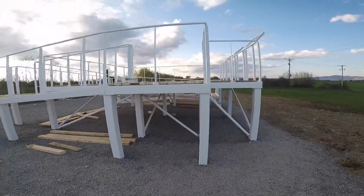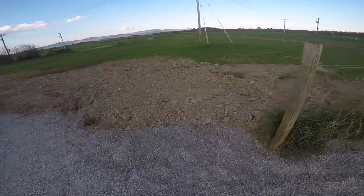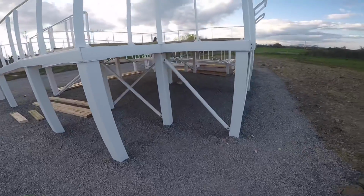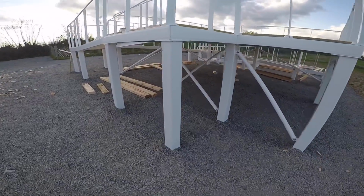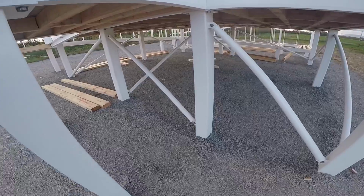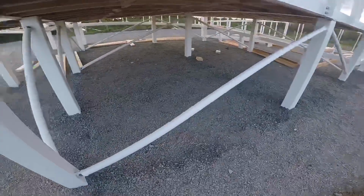One of the guys from the lorry thought that it was for having concerts. That it was a stage, and he's not far wrong. It's as big as a stage. But like, it's so elaborate. The steelwork in it is very sturdy, very strong. And there was a lot of concrete. I seen it at an earlier stage with all the concrete. There was a lot of concrete put into the foundations of it.